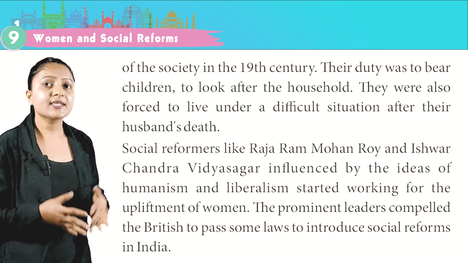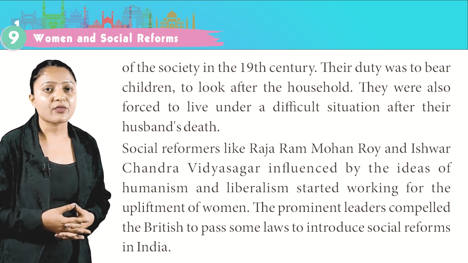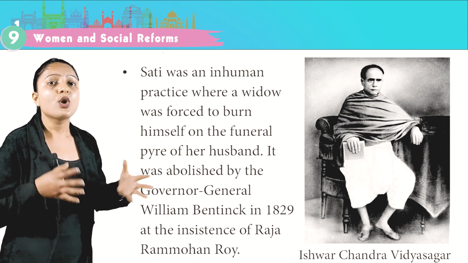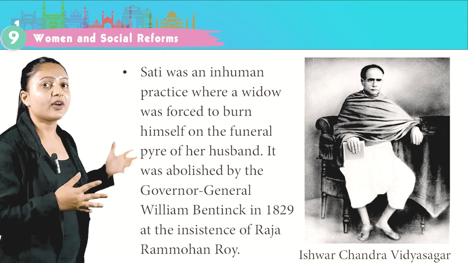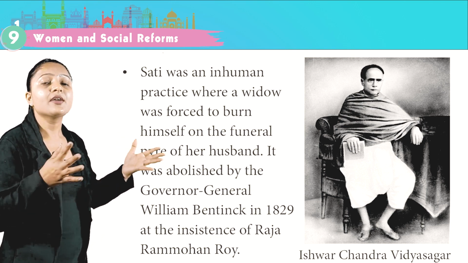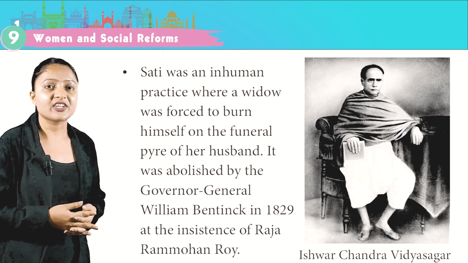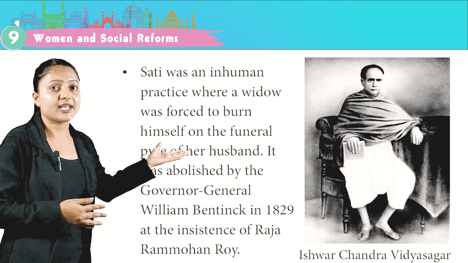The prominent leaders compelled the British to pass some laws to introduce social reforms in India. Sati was an inhumane practice where a widow was forced to burn herself on the funeral pyre of her husband. It was abolished by the Governor General William Bentinck in 1829 at the insistence of Raja Ram Mohan Roy. This is the picture of Ishwar Chandra Vidyasagar.